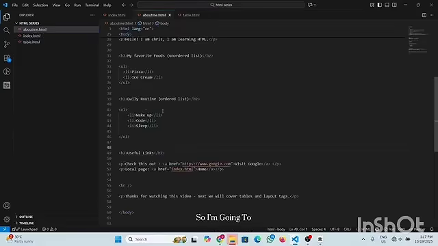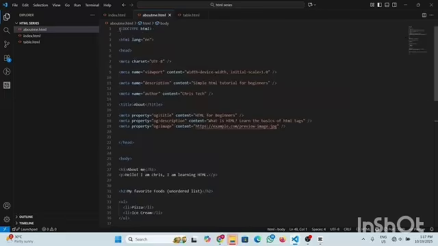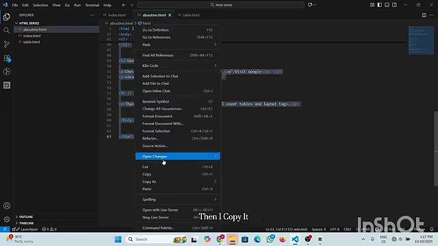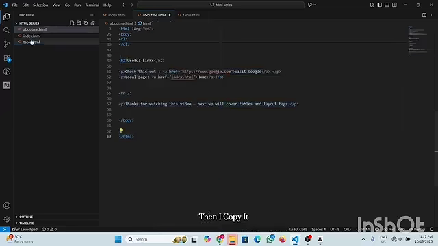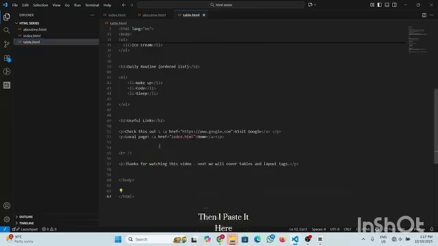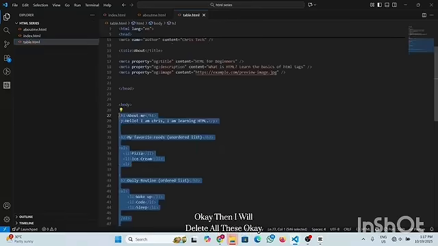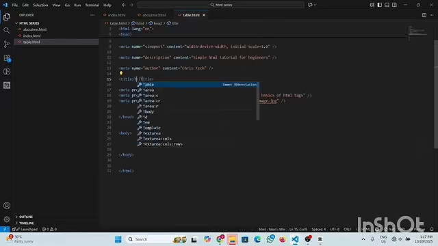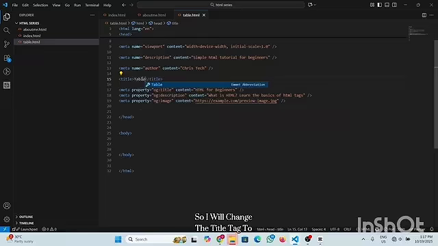I highlight all the HTML elements, copy it in order to save time, then paste it here. Then I will delete all these, and change the title tag to table.